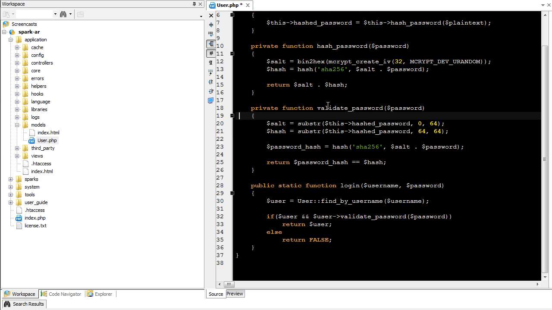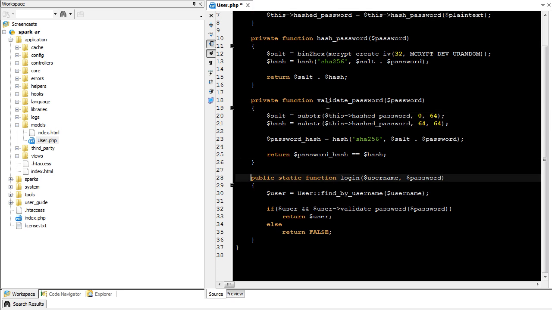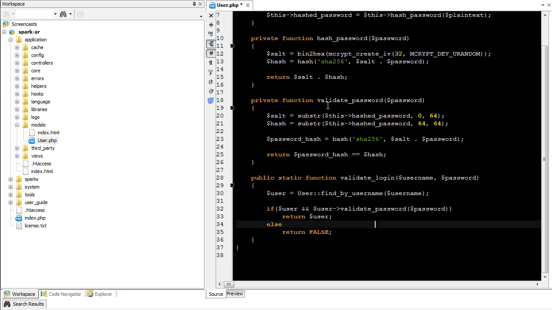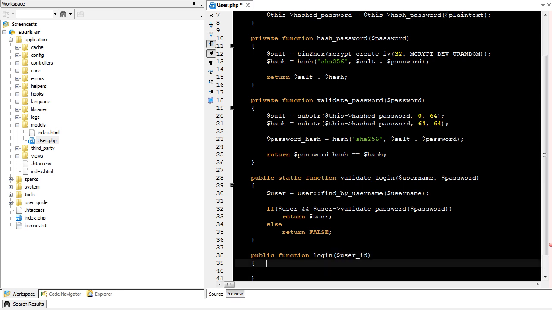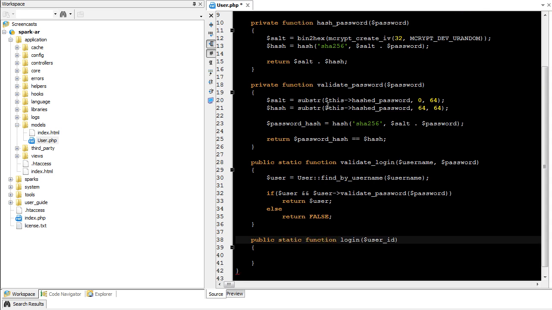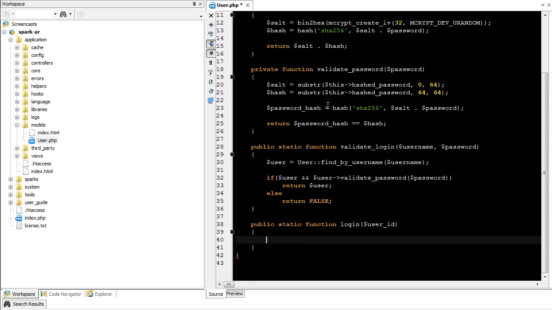So let's see. Let's go down here and rename our login method validate login. And then we'll actually create a function called login. We'll make it a static function and have it so you can pass a user ID.